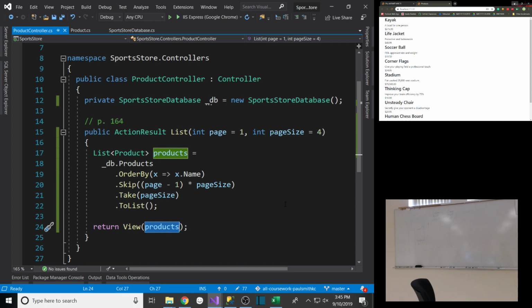Take up to 4 items. If there's not 4 items available, you'll just grab whatever's left, so that last page might only have 1 or 2 items on it. It's just a limit, so it's not guaranteed you'll get 4 items back. It may be 4 items or less. That's the most you can get back.